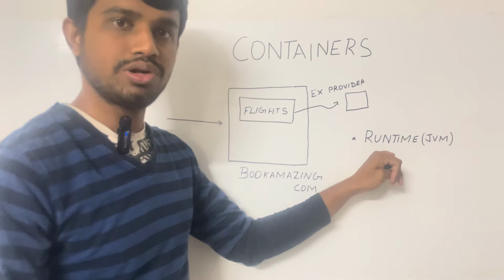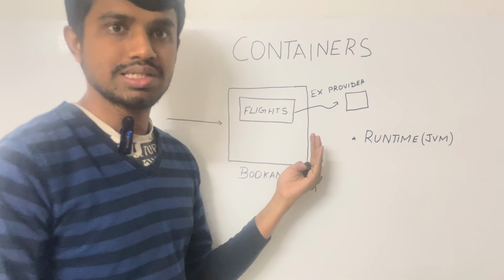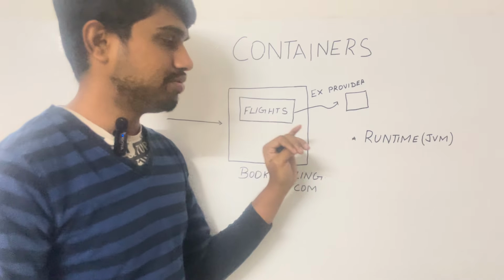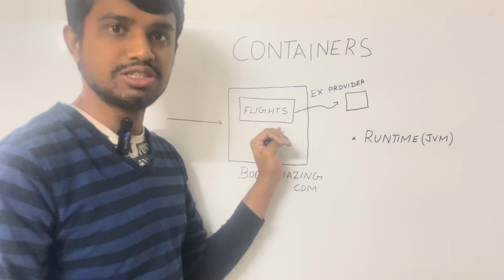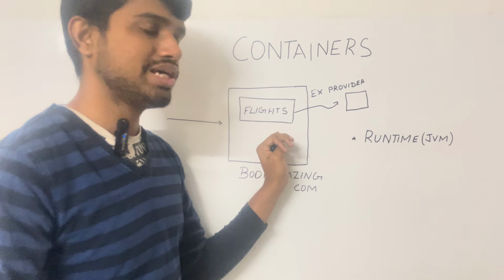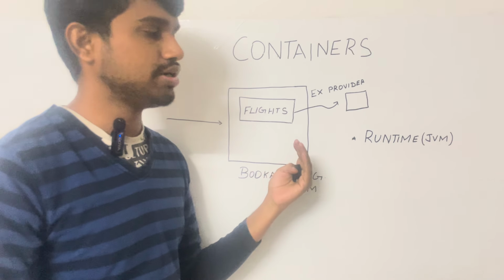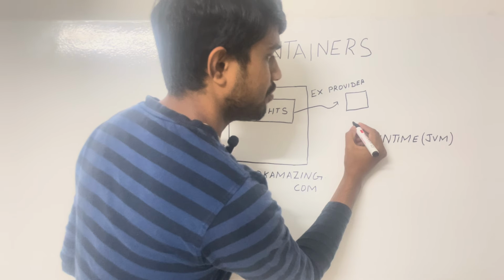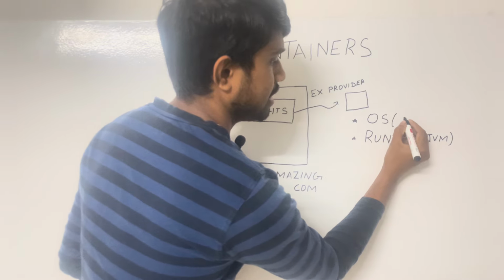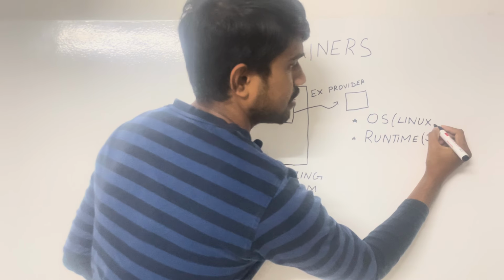And even before installing the runtime, what you need in the computer is an operating system. An operating system example is Microsoft Windows, right? But when you are developing something, people usually install Linux as the operating system on their server because it makes a lot of things easy for the developers. Microsoft is easier when you use it as a user, right? So even before runtime, you need an operating system. Example, Linux, Windows.